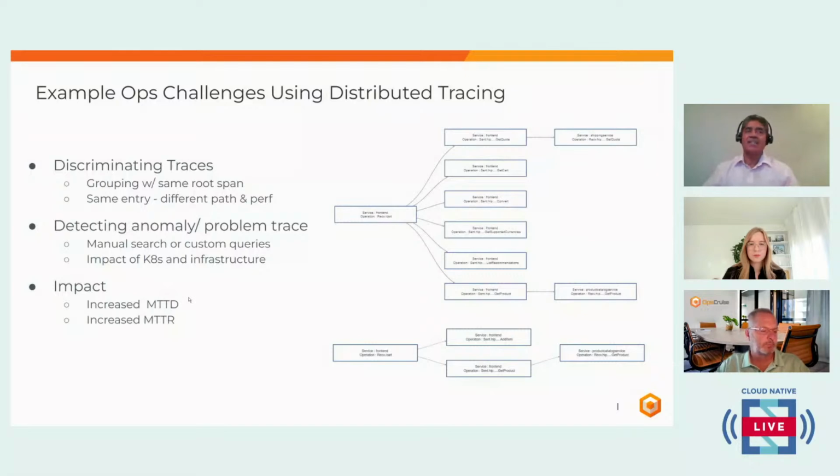So mean time to detect becomes larger because of the manual process. And then, of course, resolving it, trying to figure out which service was called and which operations, is non-trivial. This is a well-known problem in tracing, and you'll see it in any work, not just distributed tracing using Jaeger, OpenZipkin.